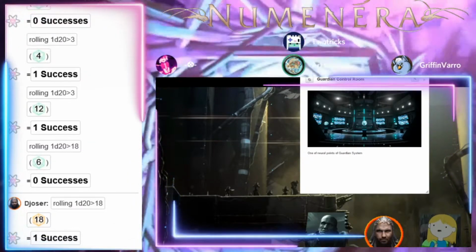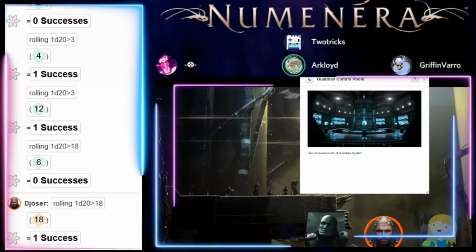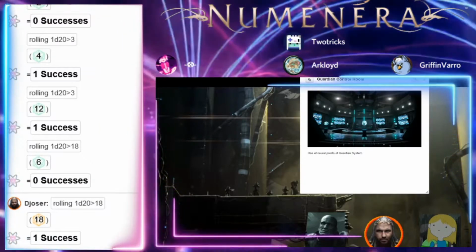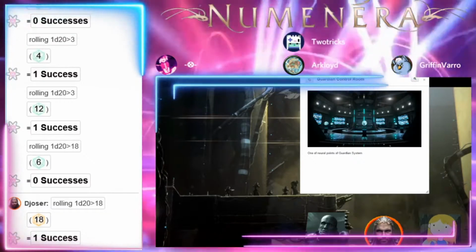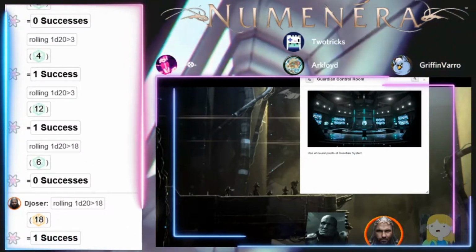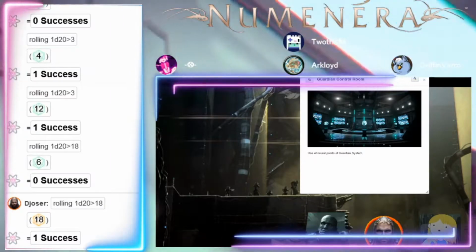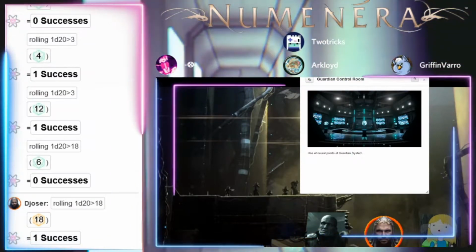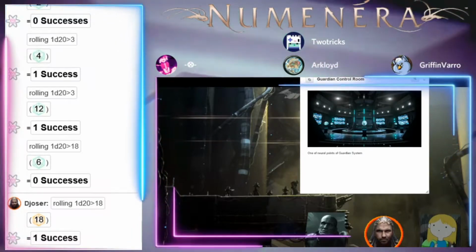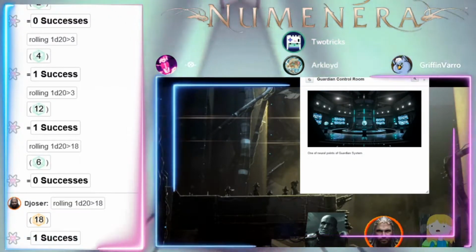Well, it makes a wall 30 feet by 30 feet by 1 foot. So I guess we could either surround ourselves with it or surround them with it. I'll let you make the decision, but I had my suggestion. Yeah, let's use it. It creates a wall of super cooled air, and it's going to inflict damage equal to cipher level on anything that passes through it.